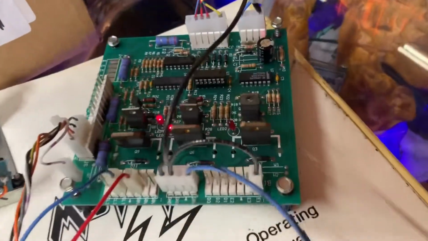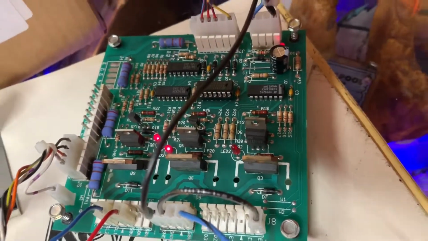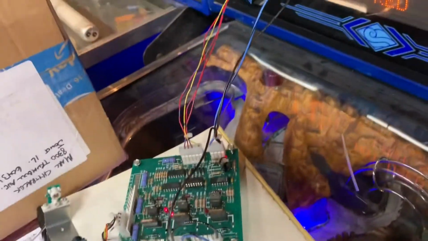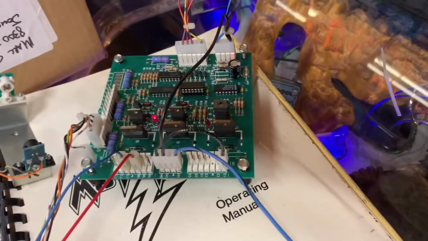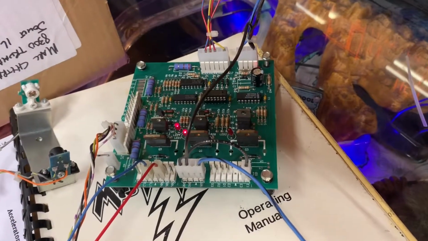So I am going to clean up the back of this board and label all these dongles that I've created. One of them goes to the switch matrix inputs for the cabinet, and the other one goes to the 12-volt power supply, right there. And so I can repeat this if I ever have to fix one of these boards again.